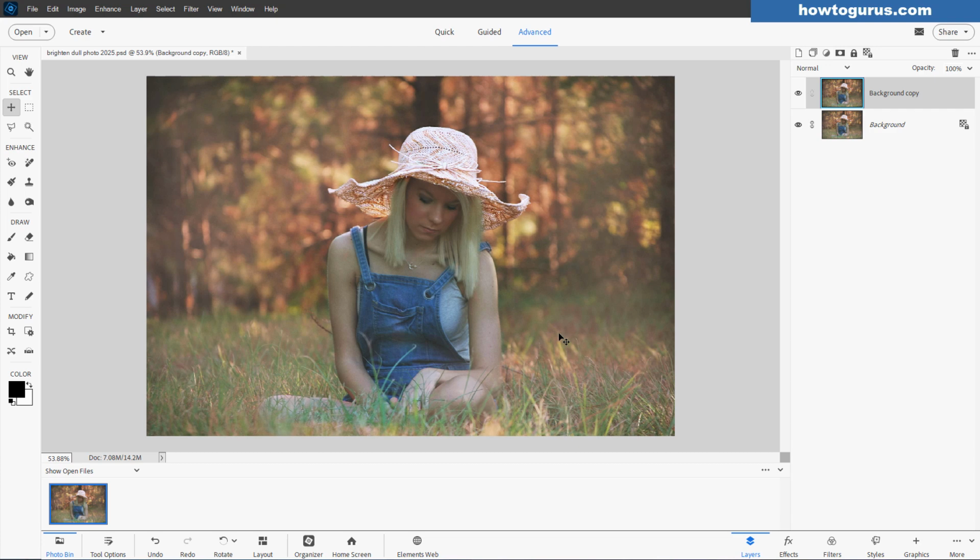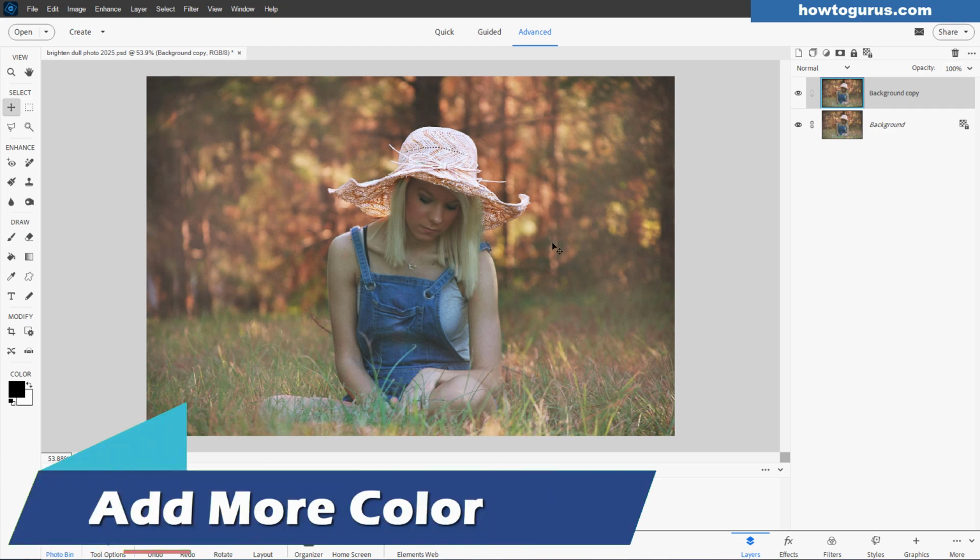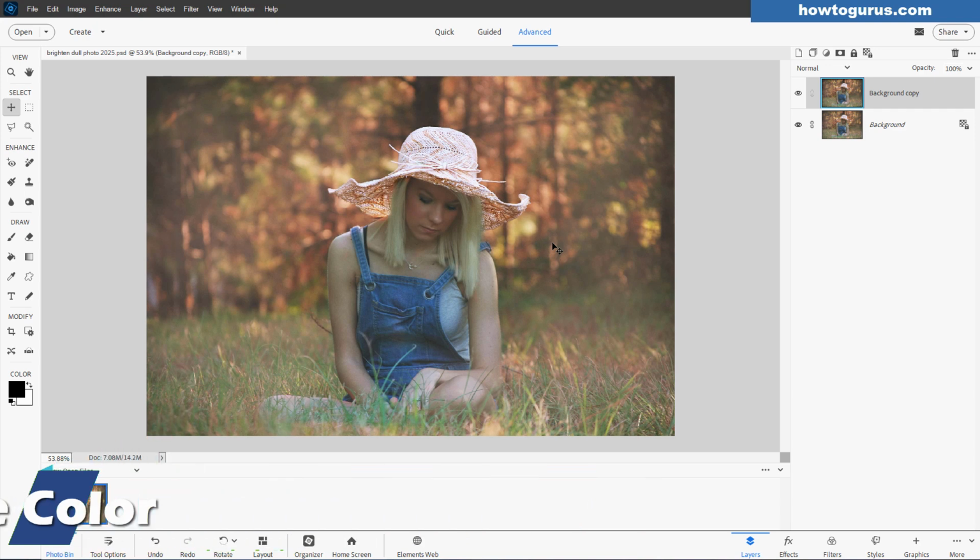Now, we need to do two things. We need to brighten this up, and we need to add in more color into this. So let's do the color part first, since that's just a little bit trickier, although not much, and then we'll tweak the brightness as a secondary step. Okay, for the color, this is a fun trick.